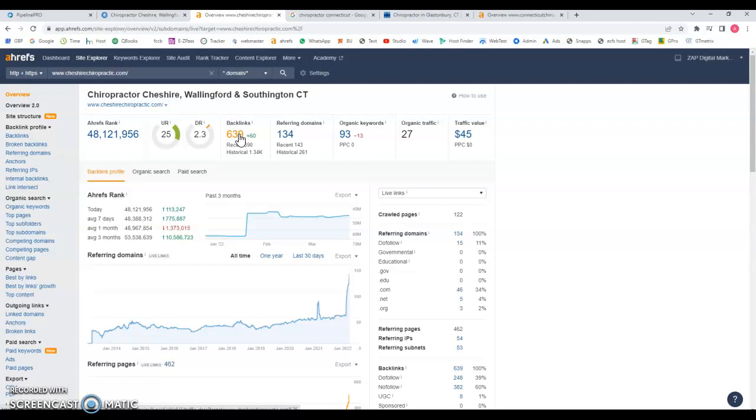So think of it like a popularity contest, right? The more people you get to talk about you in a positive way, the more relevant you stay. The same principle applies here, with the difference that not all backlinks are created equal. You can have hundreds or dozens of backlinks, but if they're not powerful, not relevant, and most important, not tied to the keywords you want to be found for, you're not going to get the result. And probably your rating is not going to go up, as we can see right now.